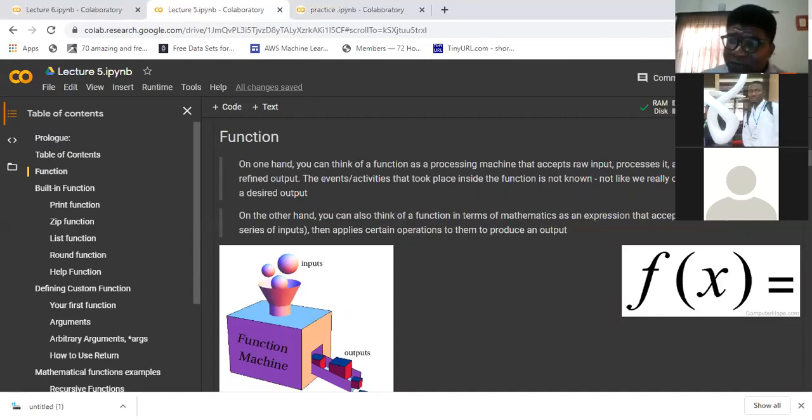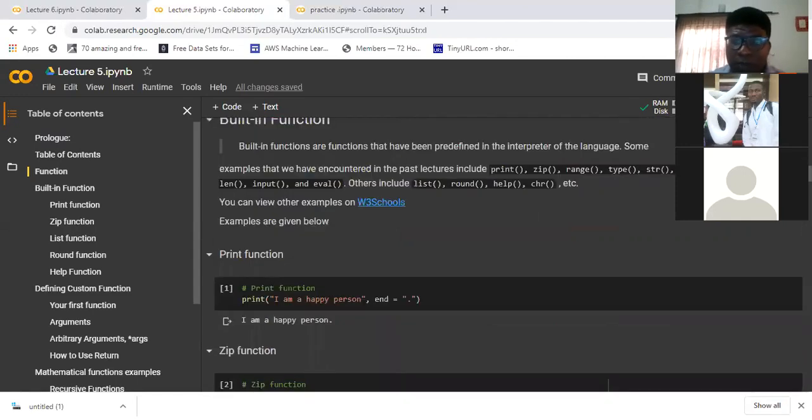So there are different inbuilt functions in Python. And we've actually been using some, like we have print, we have zip, we have range, we have type, we have string, integer, float, open, length, input, and so on. Out of all the ones I've listed, I know we've used print. At a point, we've used zip. When we're trying to work with loops, we used range. If you want to know the type of data you're using, if it is an integer or a float, you declare type on it. If you want to convert to string, you use this function, str. If you want to convert to integer, you use this.